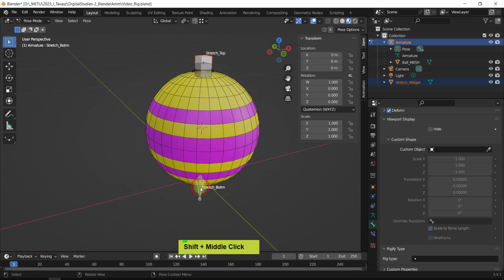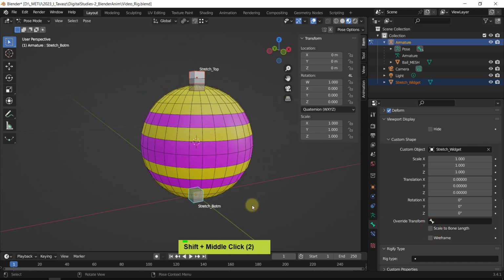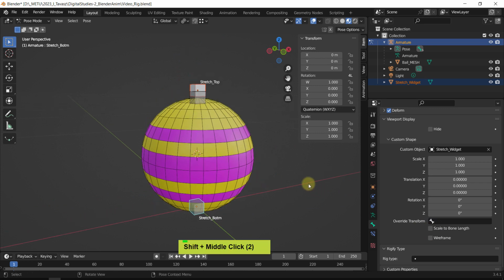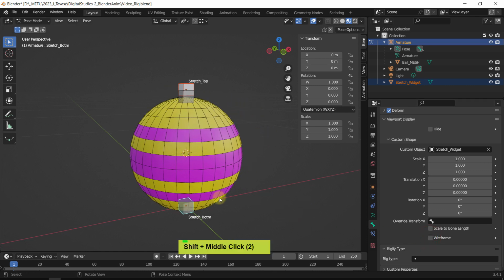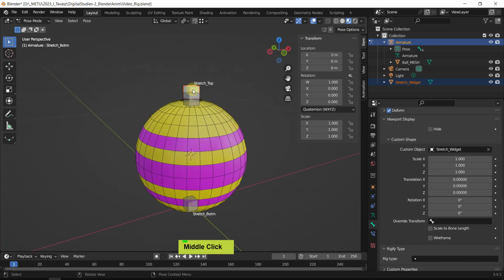So here we are. This is another bone. We are still in pose mode, custom object, and clicking on the same object, it will be there. And again, it will be very small. Scale to bone length is turned off. So now we have the very similar shape used. Okay, this one looks good. This is not turned to wireframe, but if you wish, you can turn it on wireframe. It's kind of a ghosting stuff, which I do like in this situation. All right. Or actually, let me go to wire and just use that, because we can add colors later on.